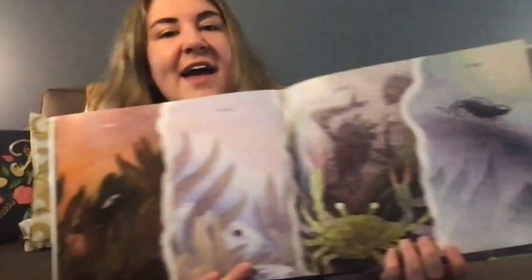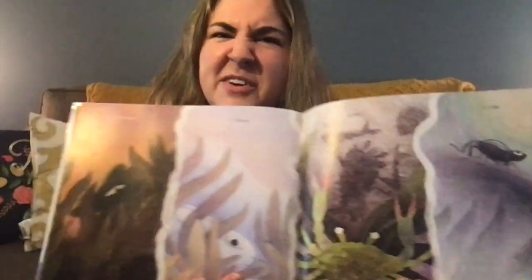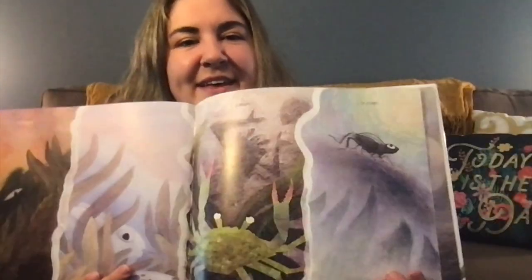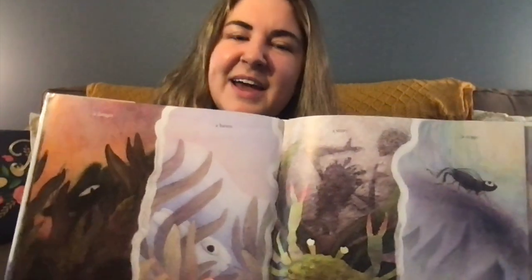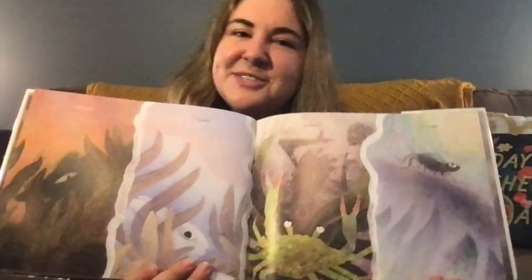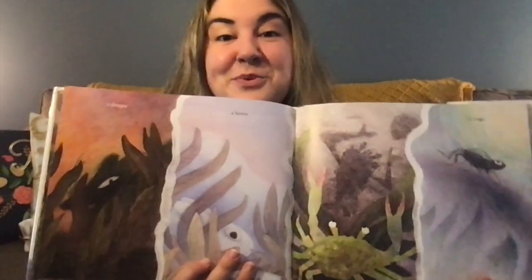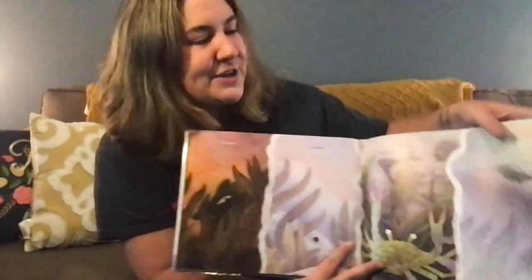A story. I like how this crab right here is doing little shadow puppets. You ever done shadow puppets before? And a stage. Have you ever found a big rock and used it as a stage and climbed up on it and maybe did a dance or a song or pretended that you were performing? That's pretty neat too. I like how that cricket's using it as a stage.